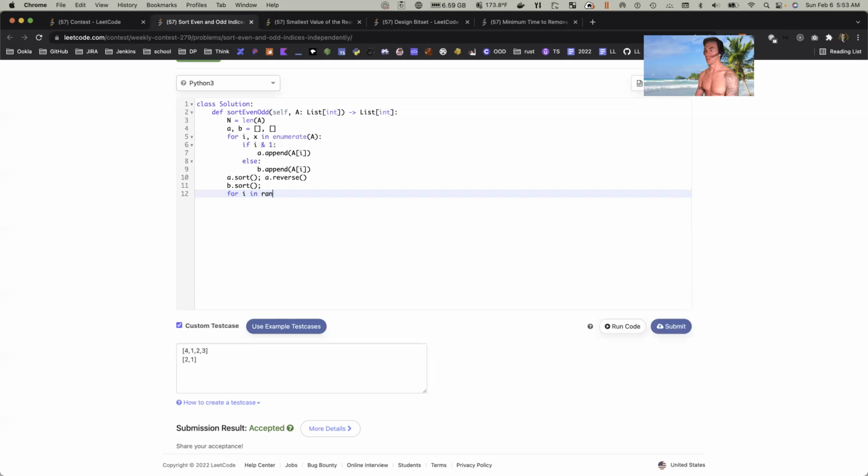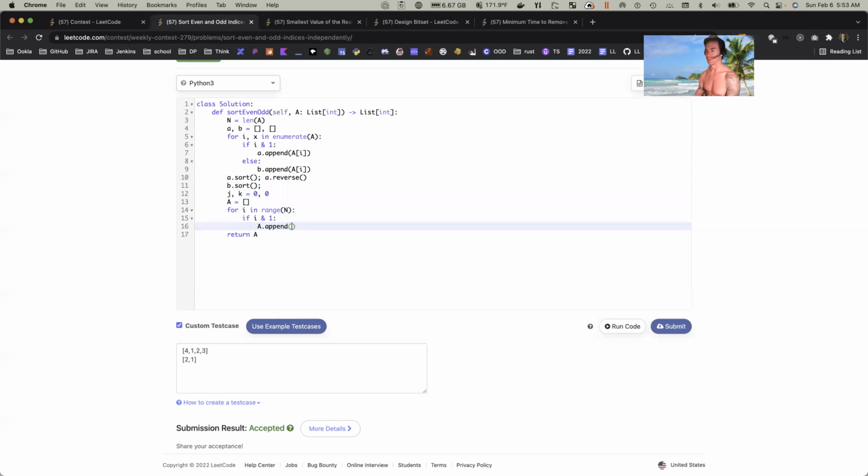For I in range N, J and K are equal to 0 and 0. If I and 1, it's odd, then we'll clear A, we'll return it in the end. So append A sub J, J plus equals 1. I suppose we could pop them off of this thing too, right?